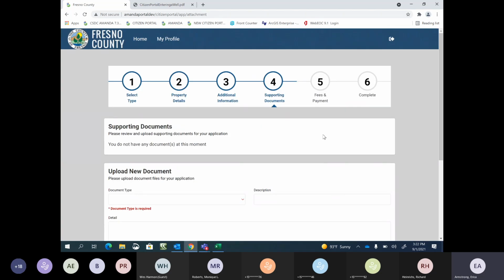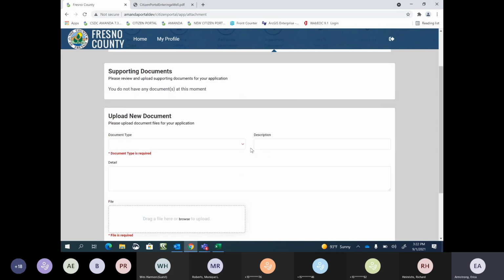So it brings us to this page, the supporting documents. This is where you're going to enter and submit any supporting documents. As you can see, there isn't a plot plan for you to fill out, but you would actually scan or upload a plot plan for us. If you have a deed because there's a new owner, you would do it here. If you have that emergency letter you want to provide for us, anything about this well that you would normally send in with your permit, this is where you would put it. For the document type, there is only one type, which is construction plan. That's fine. Choose that construction plan.